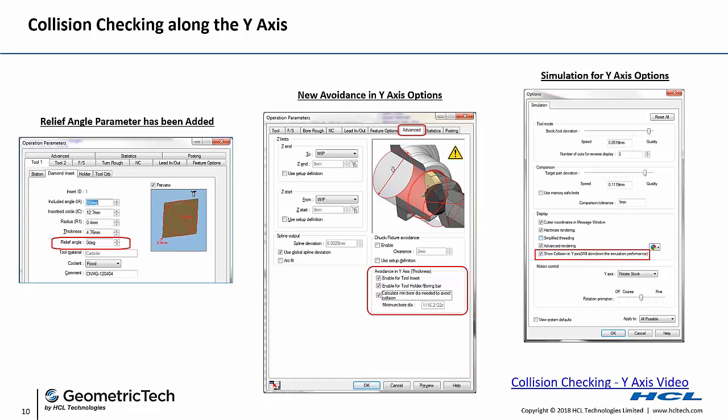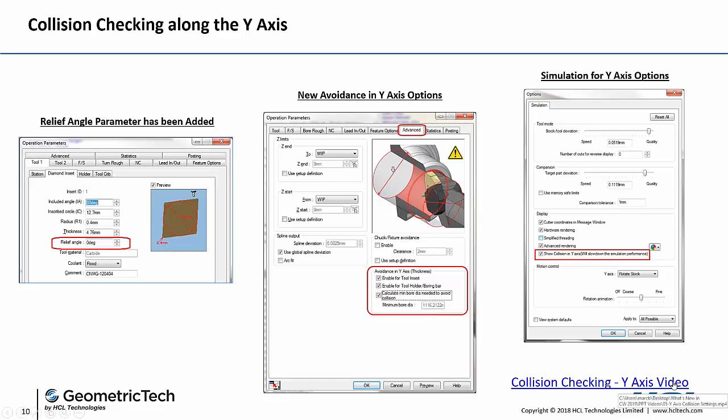And you can turn on that advanced y-axis avoidance on the advanced tab, turn on the avoidance in y-axis, and you can check then for the insert and for the tool holder. And one of the nice features is it'll automatically calculate the minimum bore diameter needed to avoid a collision. So this is a nice new enhancement as well.